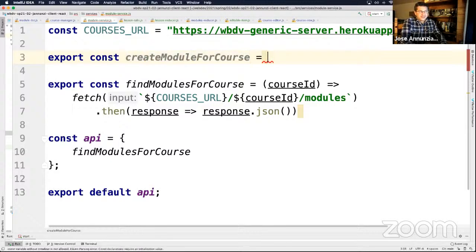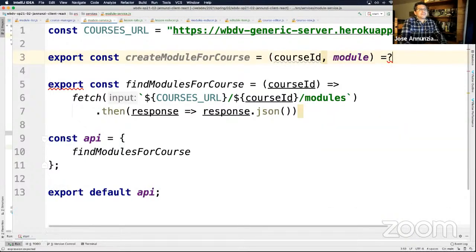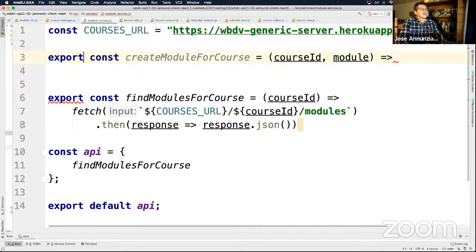We've never done that, creating something that is the child of something else. So we need the parent and we need the child: who's the parent, and then the module that is the child of that parent.